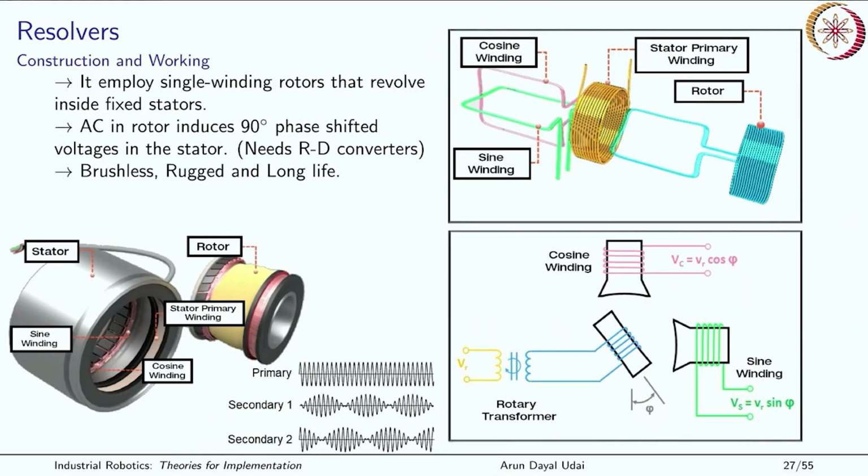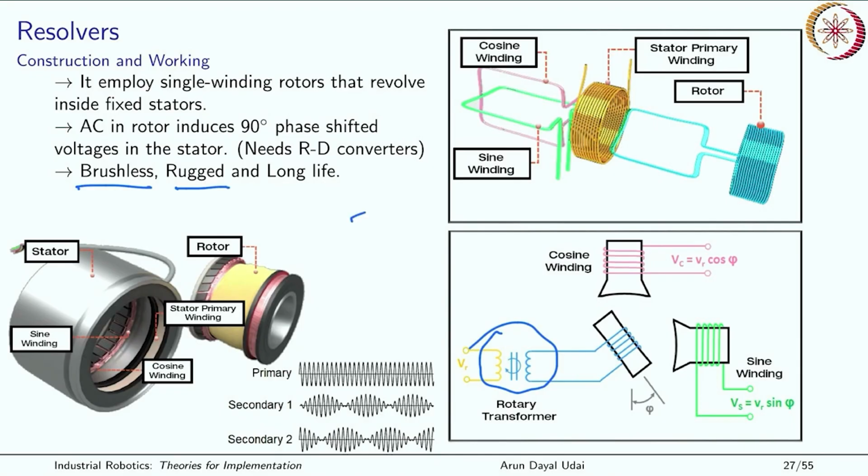You see in this whole system there was no slip ring. You could have transferred electricity to the rotating armature coil using slip rings, but because it is AC, a transformer can replace that, and it makes things brushless. That is the reason it has a long life. They are very rugged. They can be supplied with the existing power supply already in your system, so you don't need to convert or rectify it. It is very simple and quite rugged.